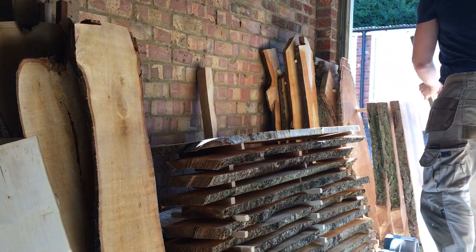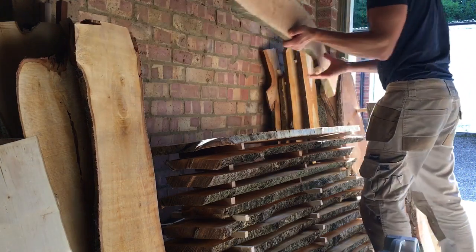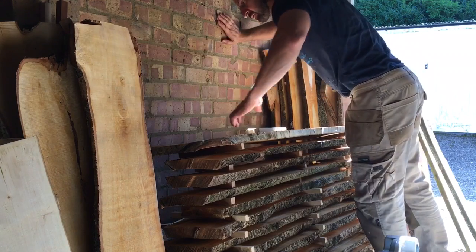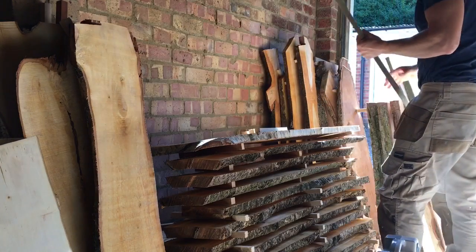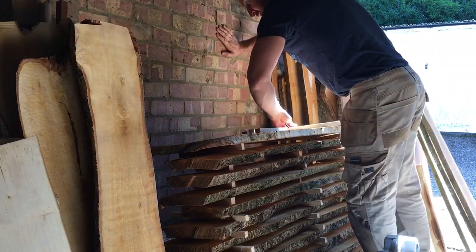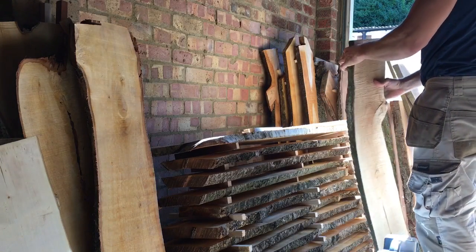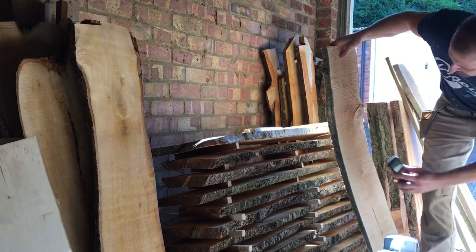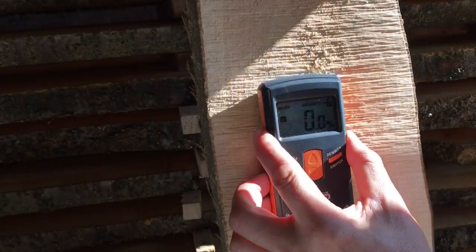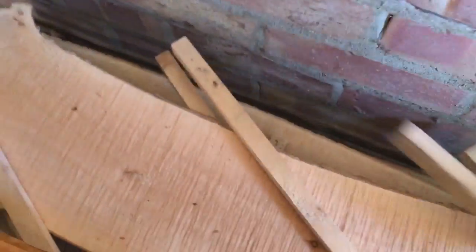In the back there are my very first slabs, which I still milled on my electric chainsaw mill. And that was like 3-4 months ago now. They are approximately an inch thick, and I believe it's maple. However I measure it, I can't really get any higher reading than 8.5% or 9% moisture content. And that means this lumber is pretty much dry.